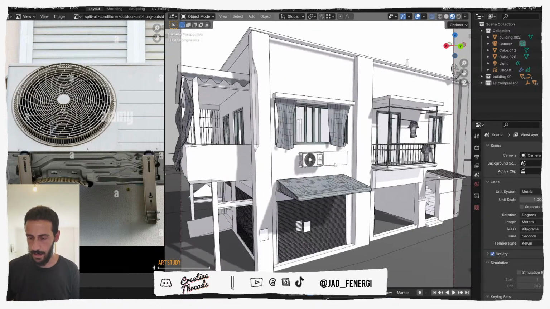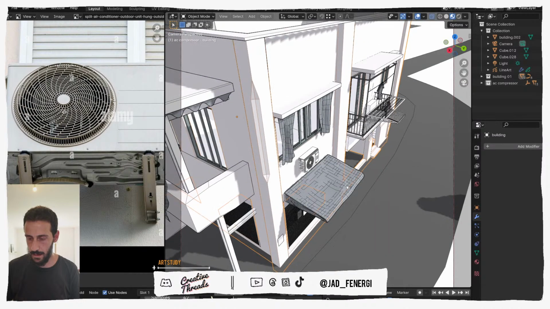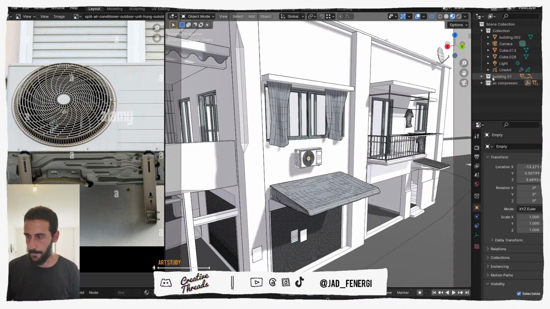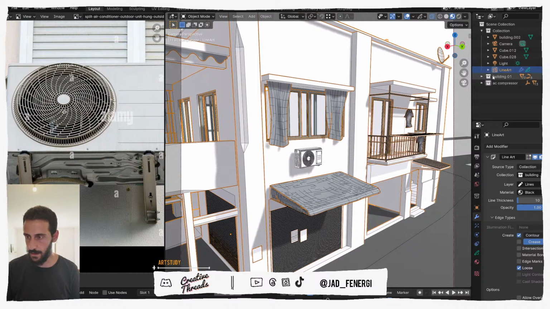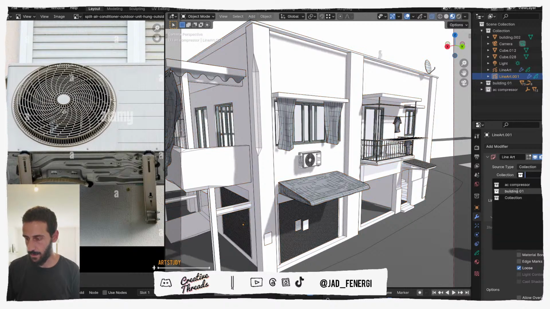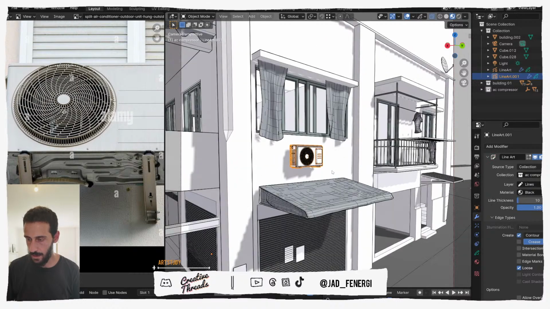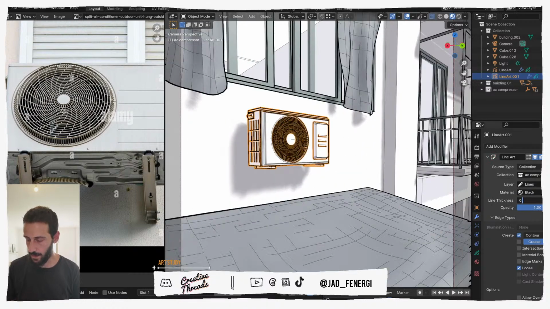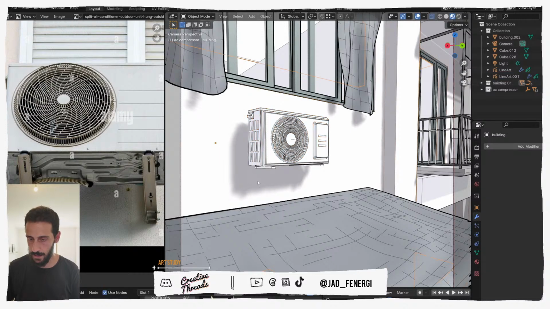So I'm gonna delete this. I think I'm gonna add line art for it. So I'm gonna duplicate the line art, and I'm gonna change the building to AC compressor. But for this one, we can do maybe like 2 for the line thickness.